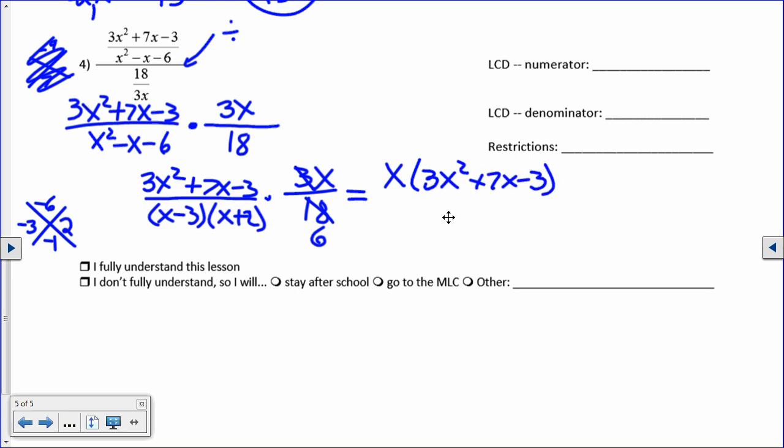We don't even have these in common. But you don't need that for division or multiplication, remember? Oh, you only need a common denominator for addition or subtraction, and that's not what's going on here. This is just division. Alright, and then this would be x, and then x minus 3, x plus 2.